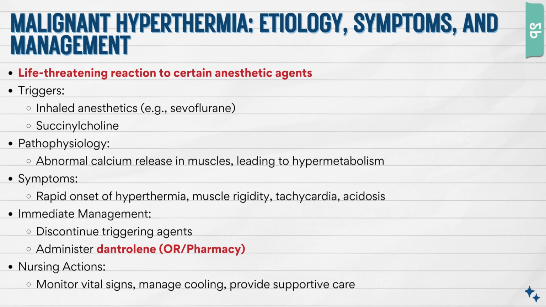Where do we keep dantrolene? Is it in the Pyxis? Probably not, unless you're in the OR Pyxis. It's probably on the OR crash carts, okay? If you are somewhere in the hospital and you need dantrolene, you can call the pharmacy, but the better option is to call the OR, no lie. That's probably where it's stored. They probably don't store it in the pharmacy because you need to get it in the system really quick, and so they're going to store it close to where patients are most likely going to need it, the OR, okay?